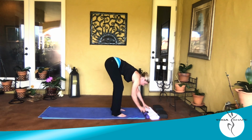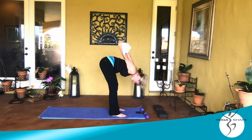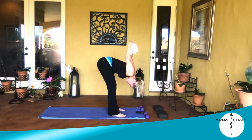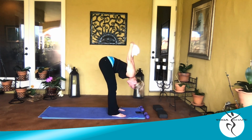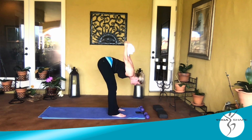If you have a towel, it's great. You can use that as a tool and just clasp it and reach behind. Let's just drop into this a little more. Try to straighten your legs, lift everything up here. Inhaling and exhaling through your nose.